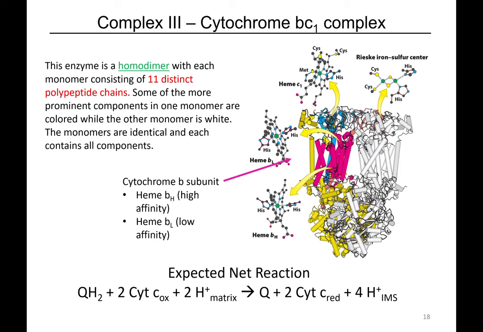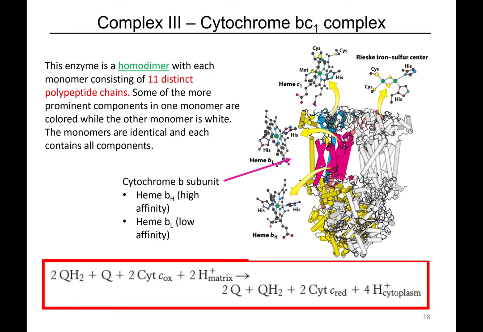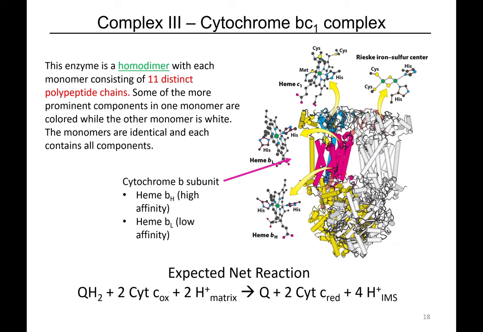This is the net reaction, but the overall reaction involves more coenzyme Qs. On our reactant side, we start with 2 reduced coenzyme Qs and 1 oxidized. We pass all of this through the enzyme, and we end up with 2 oxidized forms and 1 reduced form. So the net chemistry is this: one reduced coenzyme Q becomes oxidized. But in the mechanism, we actually see 3 distinct molecules of coenzyme Q involved.